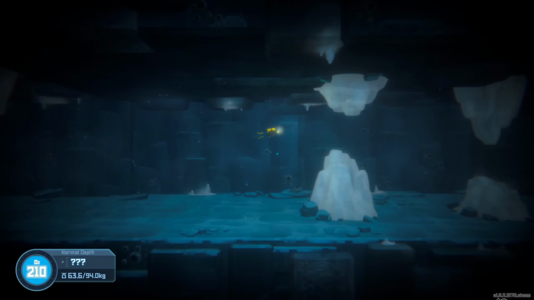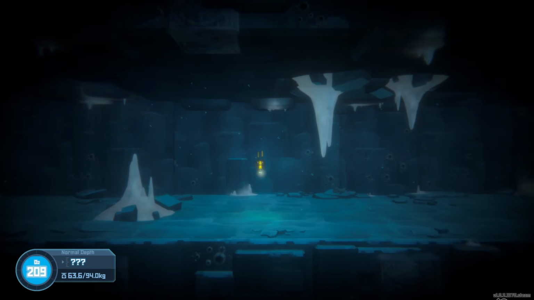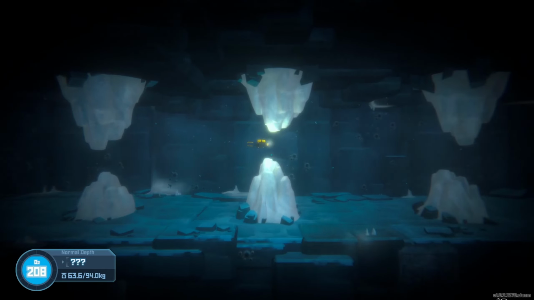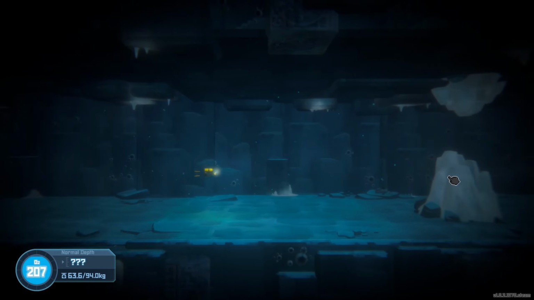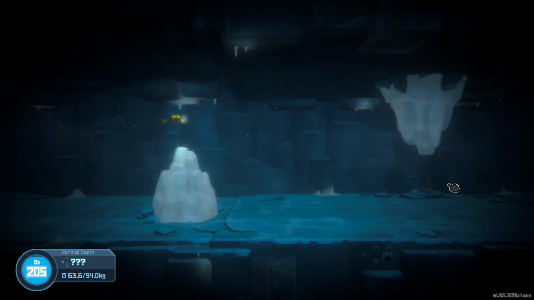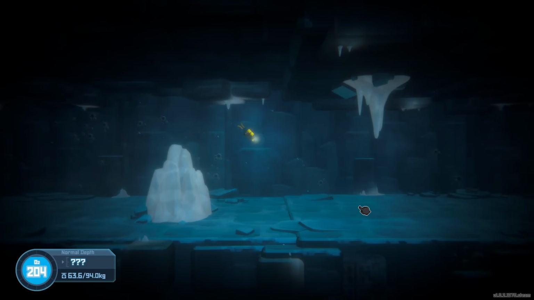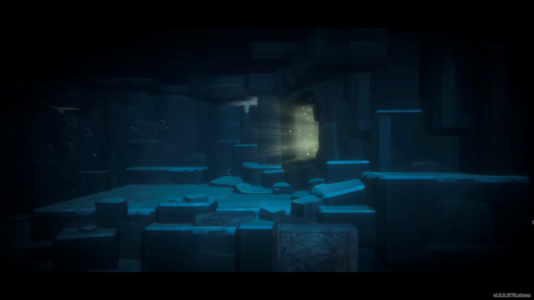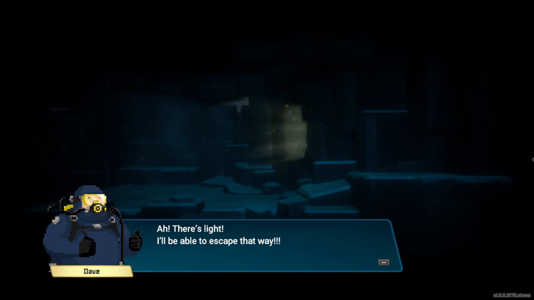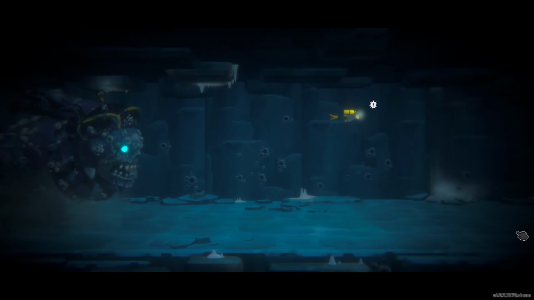Man, these are thicker icicles, though. Hey, this is like a helicopter game. It's a browser-based game. I think it was just called Helicopter Game. And you'd click to spin the rotors more, so you go up, or stop spinning the rotors, so you go down. And you had to dodge obstacles. It was pretty fun. And then a number of years later, the guy came out with Flappy Bird. Ah, there's light. I'll be able to escape that way. Flappy Bird was kind of the same thing. I did prefer Helicopter Game, though.